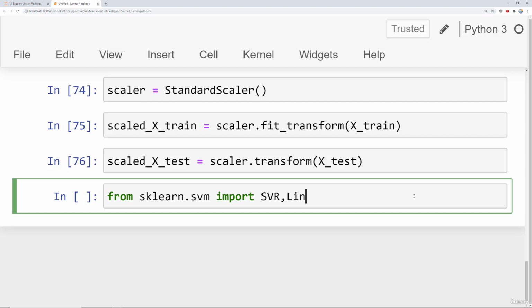Then there's also LinearSVR, which provides a faster implementation of support vector regression, but the caveat is it can only consider a linear kernel. So if you already know that you're going to be using a linear kernel, you should use LinearSVR because mathematically it can perform a faster computation than the normal SVR. However, if you want to explore the options of different kernels, such as the radial basis function, then you'll have to use SVR.